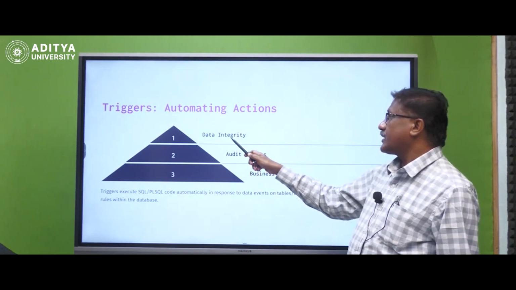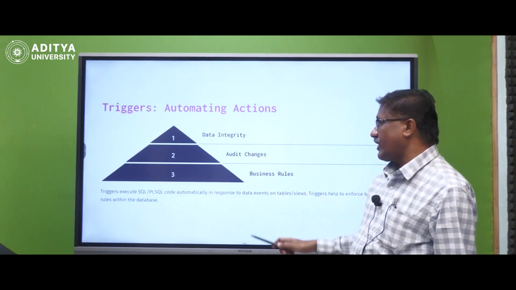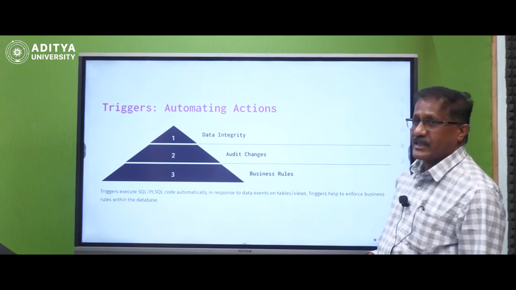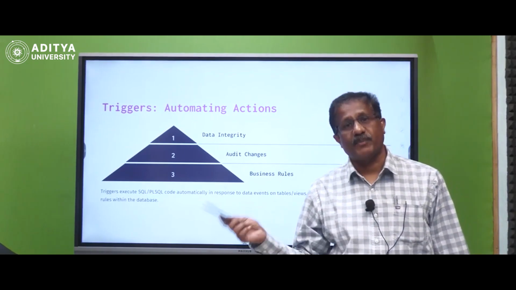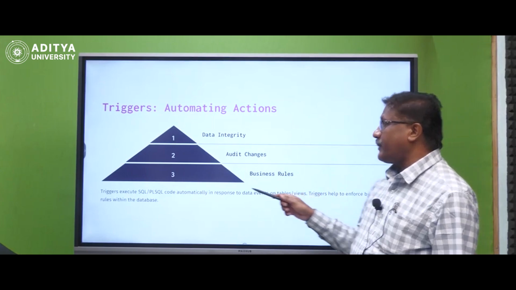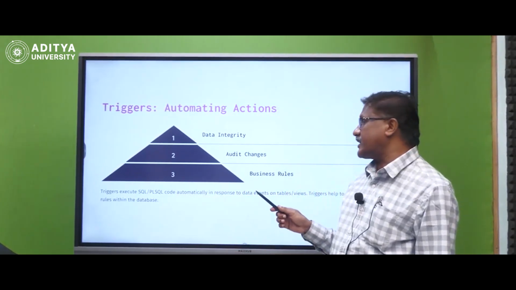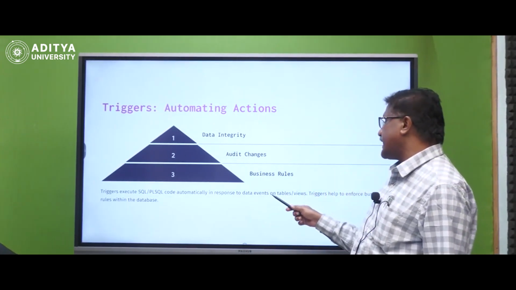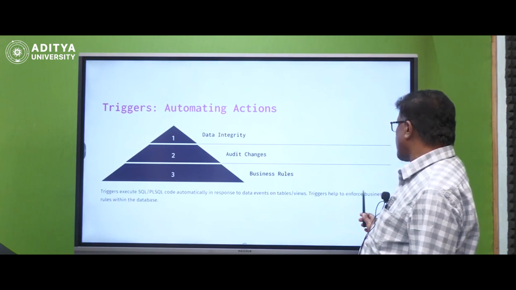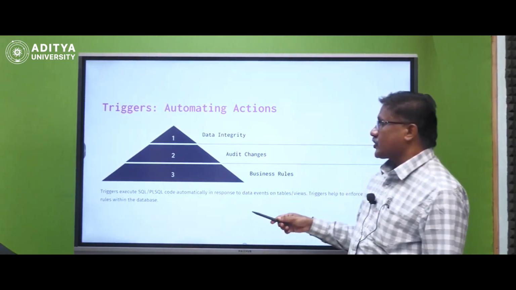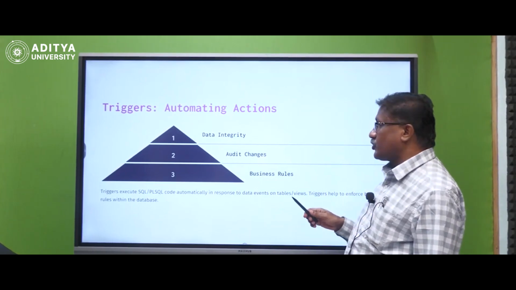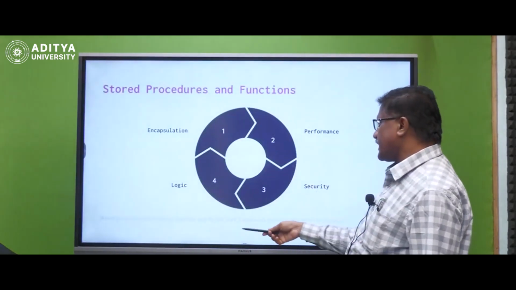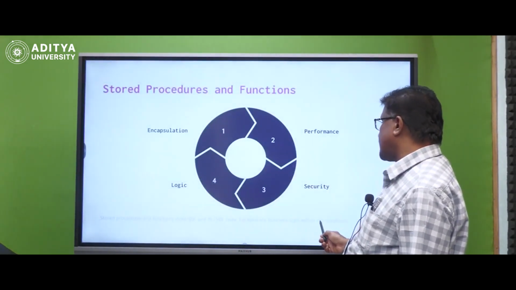So it will automate the actions. There are three things here: data integrity, audit changes, business value. Triggers execute SQL and PL/SQL code automatically in response to the table. For example, once you press the button, this action will be performed. So I can write the code in PL/SQL, which means procedural language with the help of SQL, structured query language. Automatically the response will take place on data events and tables and views. Triggers also help to enforce the business rules within the database, and encapsulate business logic within the database.